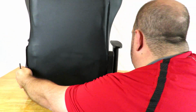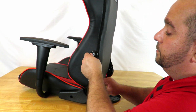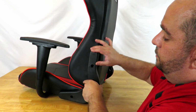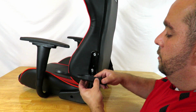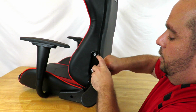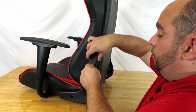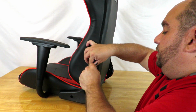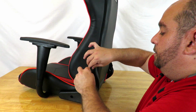All right, and now on the other side, we'll go ahead and tighten these guys in. Now we can put that in its place. Oops. And they provide this Allen wrench tool, but of course, if you have your own preferred Allen wrench tool or Phillips head screwdriver, you could always use that. But you know, they don't want you to have to be in a scurry to find these tools, so they include them.